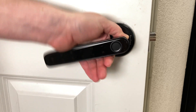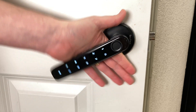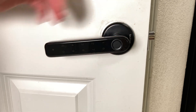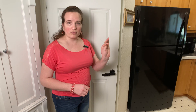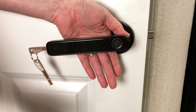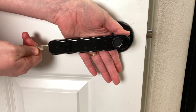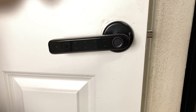You can use the thumbprint pad, as long as your thumbprint has been authorized to open the door, and it will unlock. As a security safety feature, they have provided keys so you can put the key into the end of the door on the outside handle and turn it so that it unlocks the door handle and you can go in.